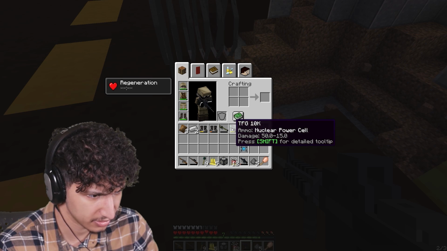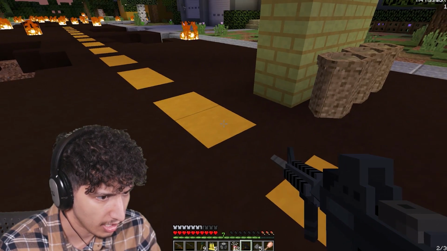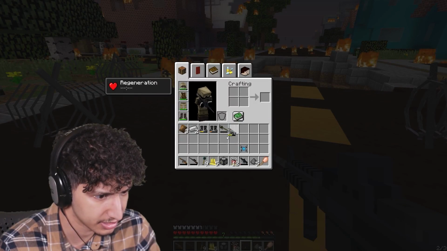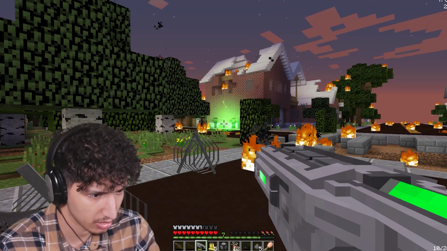I think this must be the device. Oh, it has nuclear power cells for ammo. Aha, that must be what he needs. Nuclear power shells. Cells. Wait, I want to try this. Oh!